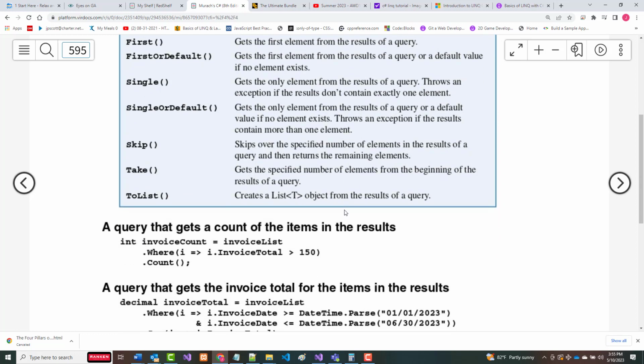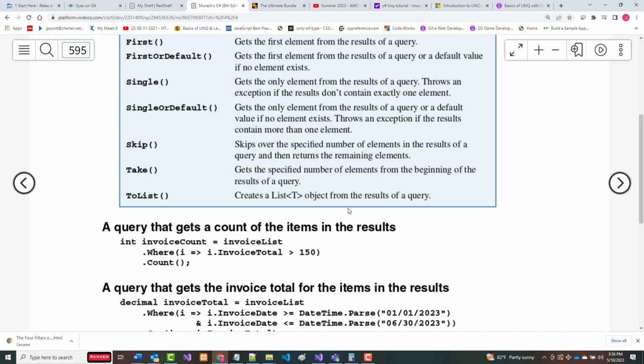Then notice what else is here. You've got one that says first. That gets the first thing that comes back from a query. You quite often don't use first. Rather, you might use first or default. Because if I put in there, for example, show me all the people who make more than $1 million, and there aren't any, there's nothing to return. So sometimes, instead of using first, you use first or default and just set the default value to null.